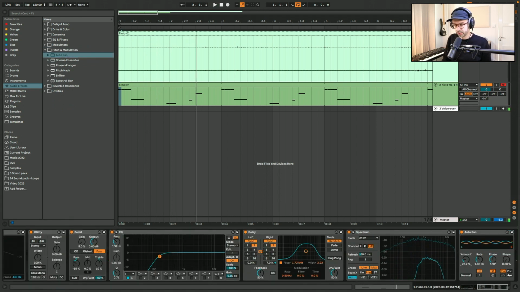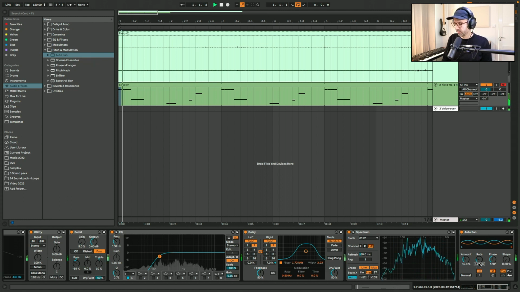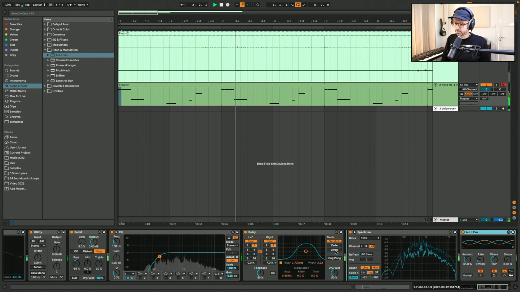And use an Auto Pan to create even more stereo spread. So maybe at 35 and then lower the rate.